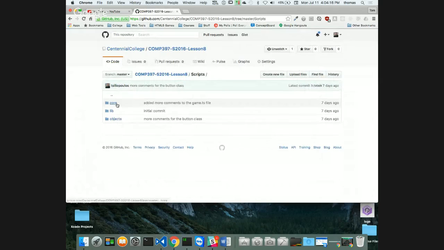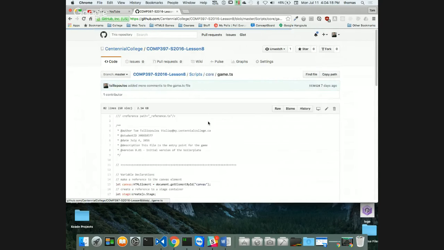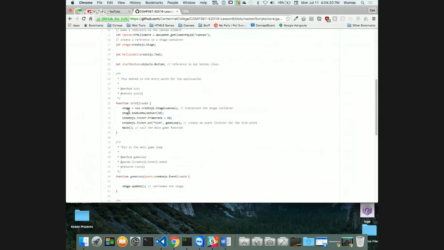One of them was in the core, we put this game.ts file, and notice that everything is in the global scope. Well, we really have to deal with that. That is something that, even in my Mail Pilot game or in other games I made, when it's in the global scope, bad things can happen, and anyone can change your score or do weird things to your game. You don't want that to happen. You want to hide the variables in your game and encapsulate everything, and we're going to use a namespace for that. So that's one of the first changes we're going to make in my new version.